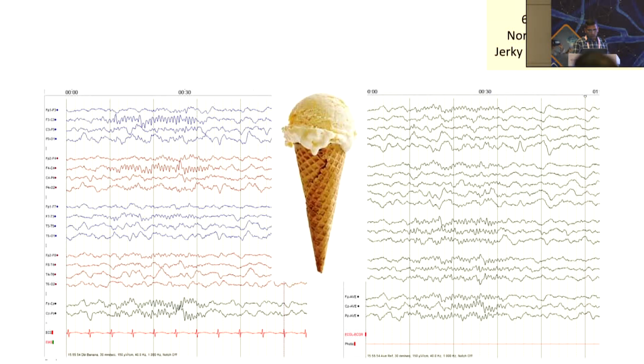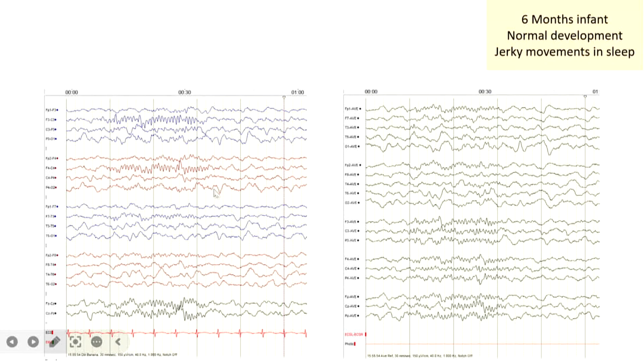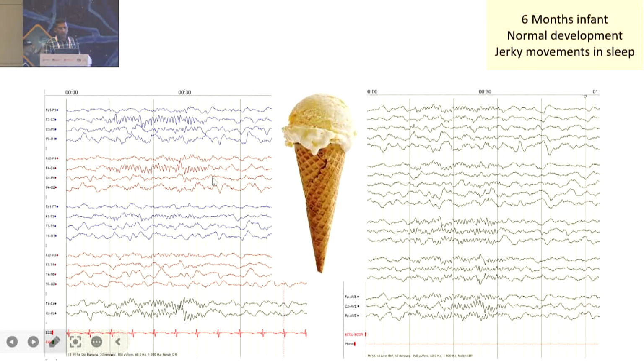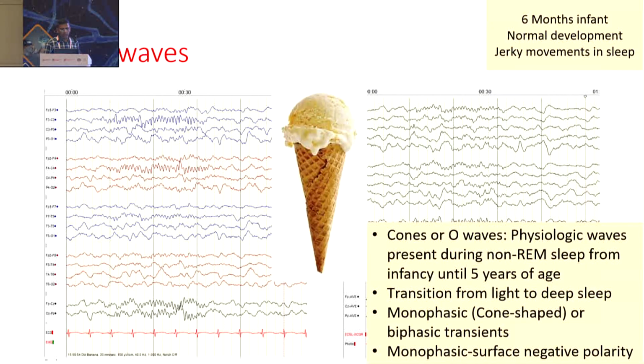Okay. So the other important background appearance is these occipital slow waves. Can you see these sharp looking waveforms, right? They look something like a cone. So these are called cone waves. So you have occipital negative sharp looking waveforms which are present in both occipital regions in NREM sleep stage. So these are called cone waves. Again, this is a normal physiological element of the background in sleep for an infant. So don't report them as abnormal sharp waves.